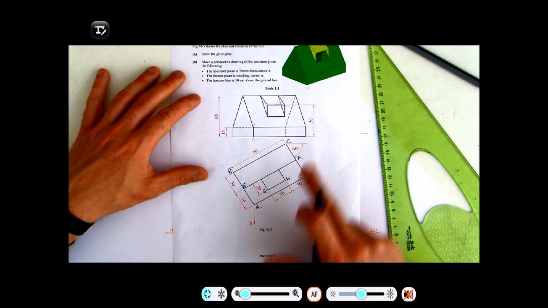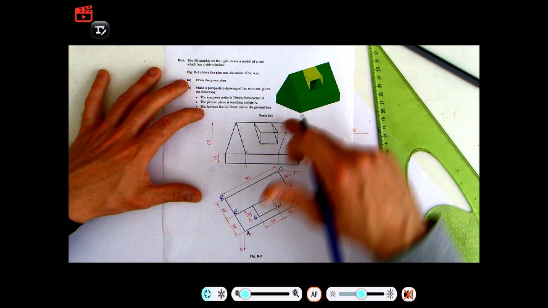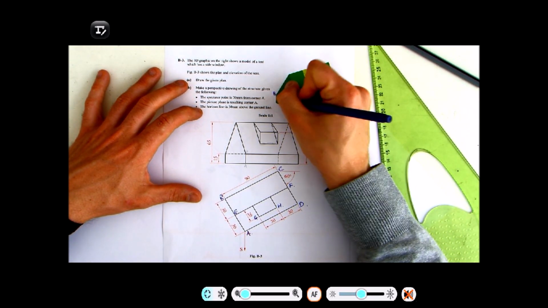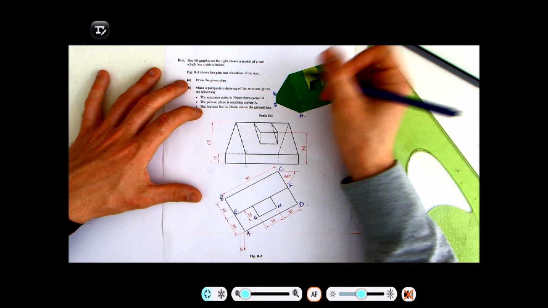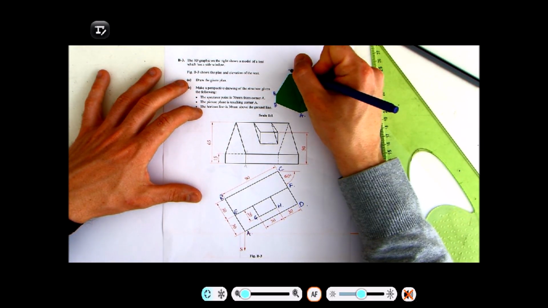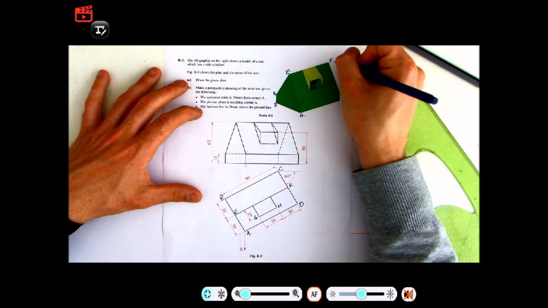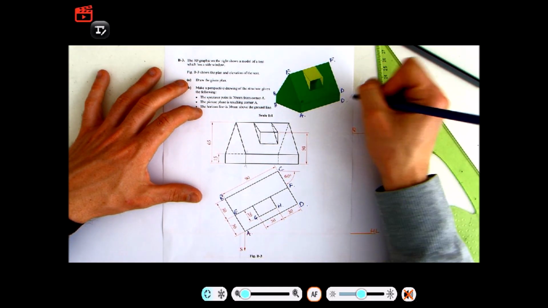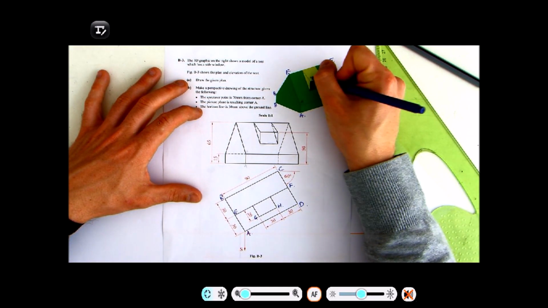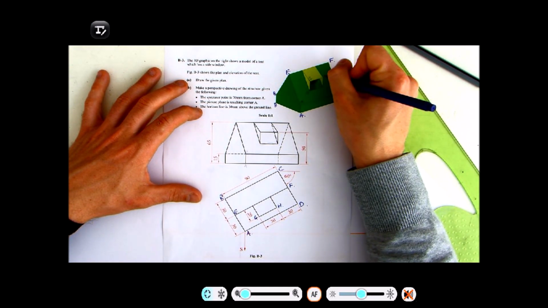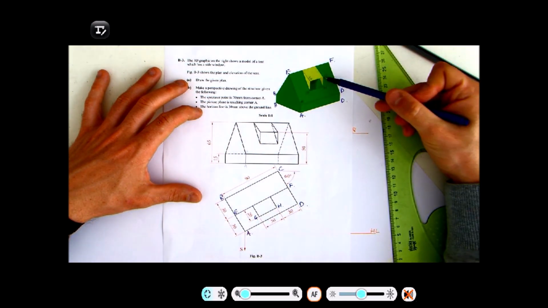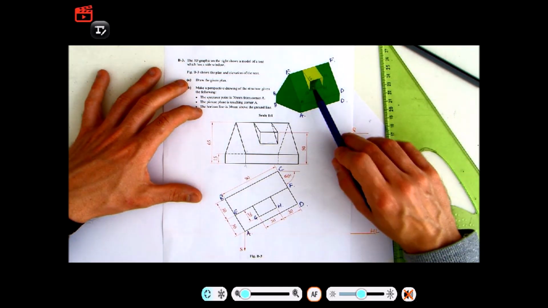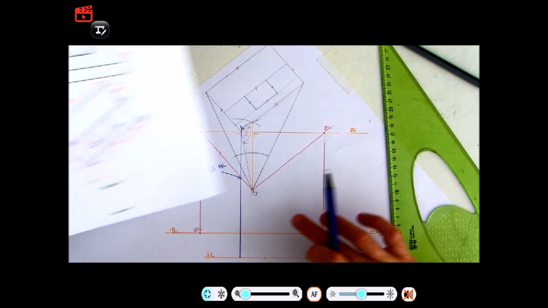I then move to my 3D, and I need to match them up as well. So this is going to be A and A. There's going to be 2 points for that. B and B, 2 points for that. 2 heights, ground and up 15. This is going to be E. This is going to be F. I can't see point C, so I don't need to label it. D and D. Then I have G and G, H and H. Okay, so my 3D is matching my plan. I've labeled my plan first, then my 3D, and that's going to help me in getting my perspective here.